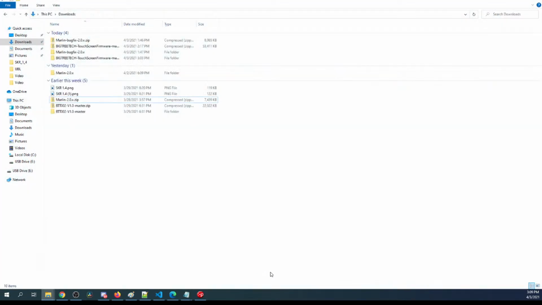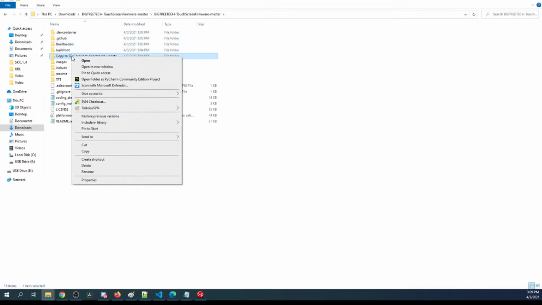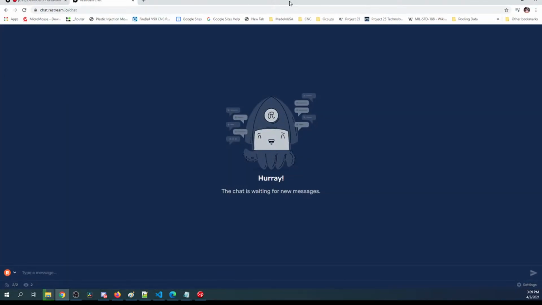Let me bring up the actual drive again here. We're going to go to the downloads folder. It's actually this one right here. We're going to copy this. We're going to right click here. We're going to send this to the E drive. This is going to take a second probably. And then we're going to have to move stuff flat over to the drive. And hopefully I won't mess this up because it's been a while since I've done it. And let me move this over here.